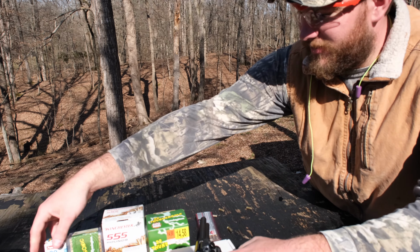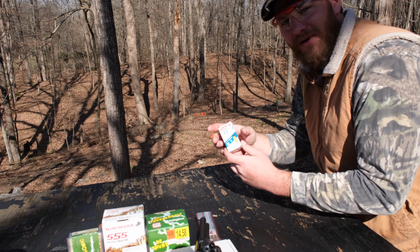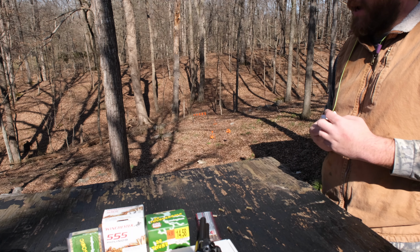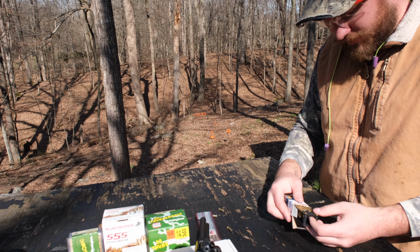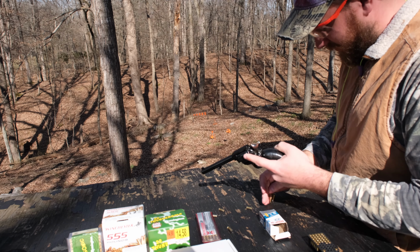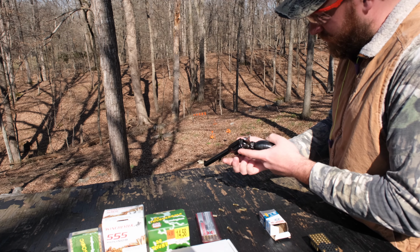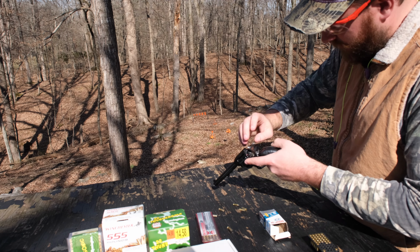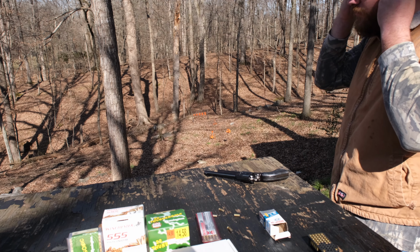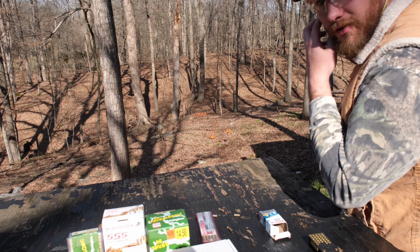Did you hear how quiet the Calibris were? I love how quiet these things are. These things are awesome. I'm actually gonna shoot a whole cylinder of these, because they're just so cool. These are even quieter in a rifle, like I said earlier. They're extremely quiet. But the main reason I wanted this revolver was so I could shoot Calibris. Let's put these in. I don't really know if we need them. I'm gonna go at the closest targets again.